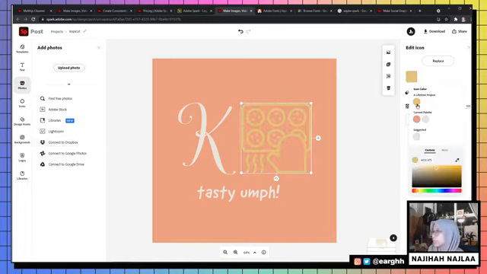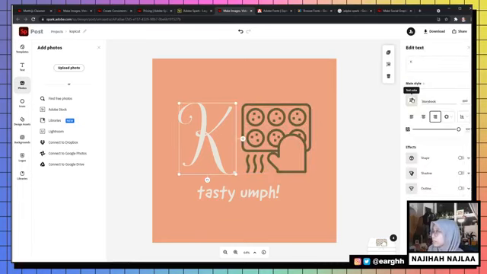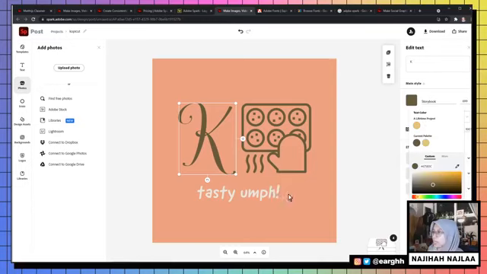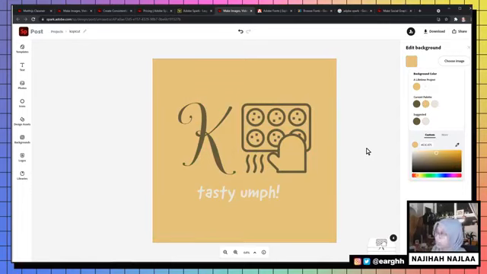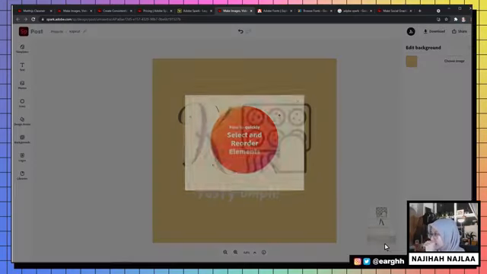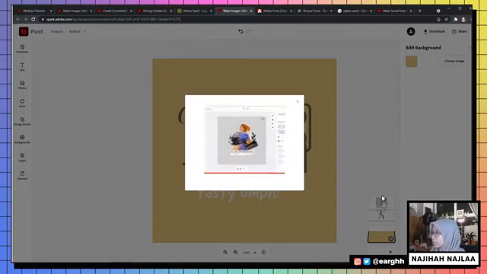The color, if you don't like it, you can keep on changing it. If you want to have that color, you can keep on playing with it. If you don't like the whole background color and want this color instead, you can also do that. So it is still customizable. And there's how to quickly select and reorder elements. When you click, they have a kind of layering, but it's not actually layers, though it's kind of like layers.